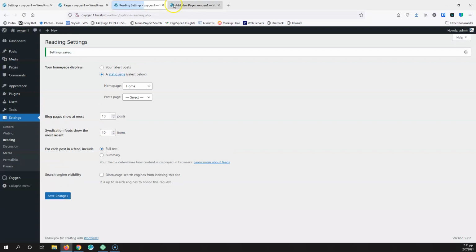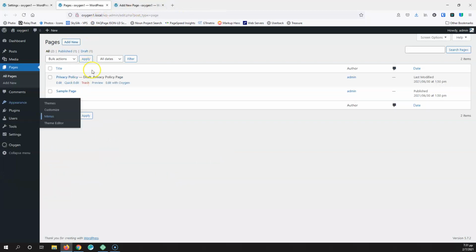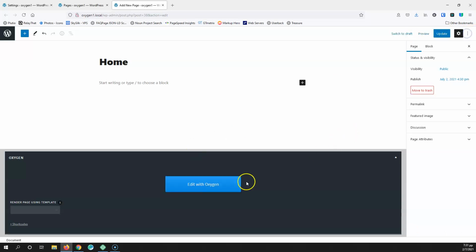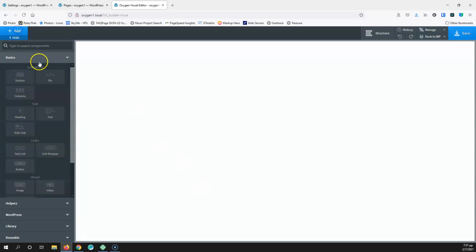Okay, save changes. And next thing is going to the home page, and I'm going to edit that with Oxygen because I want to add the image that I will have, and it will be easier for me to style the template. So I'm going to create first the layout, the basic layout, just the image on the top for the home page, and then we're going into the template because I want the template to be easier for me once I get something inside the home page.